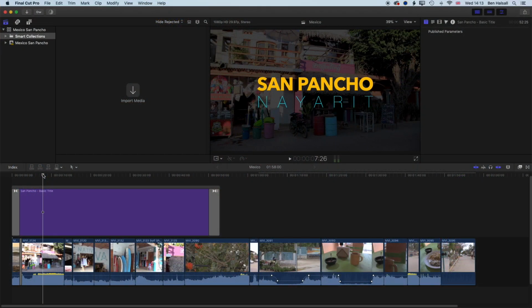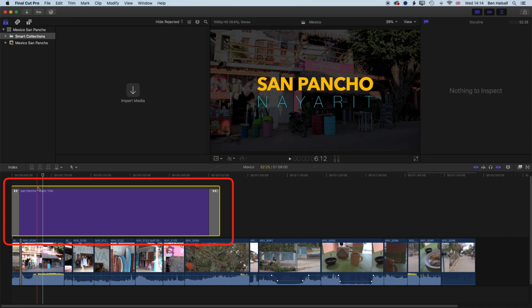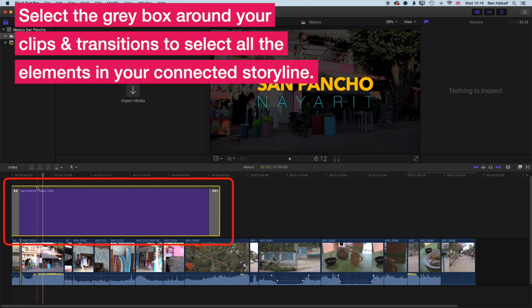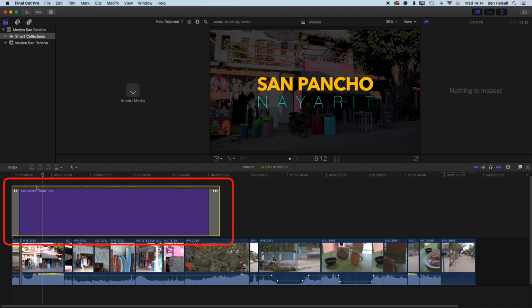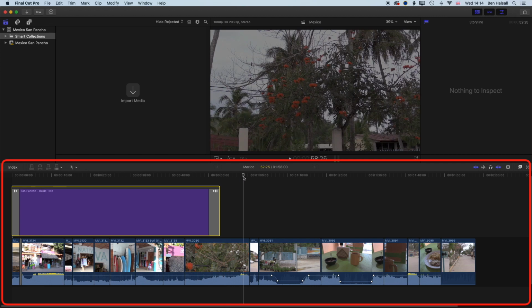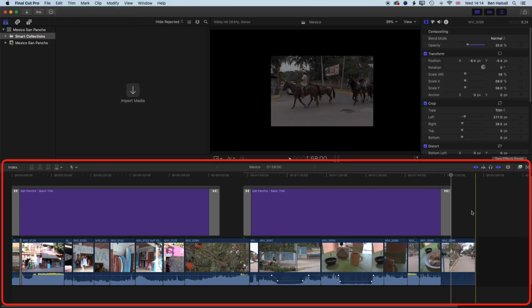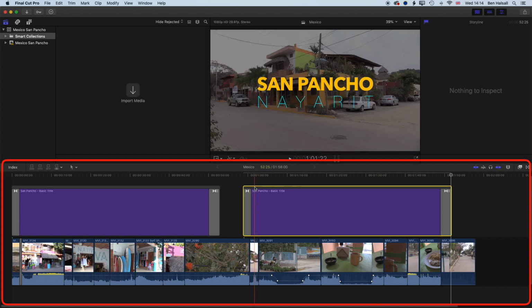So here in Final Cut Pro, we're going to have a look at how we take one title and make it into multiple titles in a few different ways. Now, the first way of doing this, if we have our title nested in a connected storyline, is to select the storyline, not the title. This means we select the storyline and also the transitions that are in there as well. So if I go to Edit and Copy, and come ahead in my timeline, I can go to Edit and Paste, and that will paste all of that clip. So the key is selecting the connected storyline to do that.